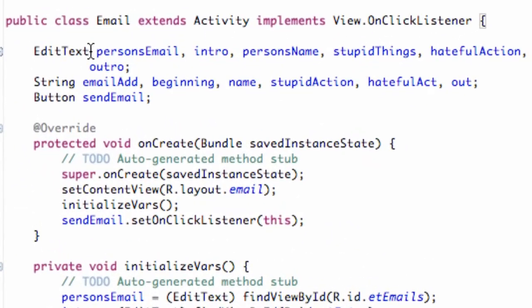So basically what I've set up is all of our edit text, because we had 6 edit texts within our XML file. I just kind of added some reference to those. We also created 6 strings. Basically the string is going to be getting the text from our edit text and converting it to a string for the most part, and then it's set to a string variable. And we also label the button, since we have a button within our application that's going to send an email.